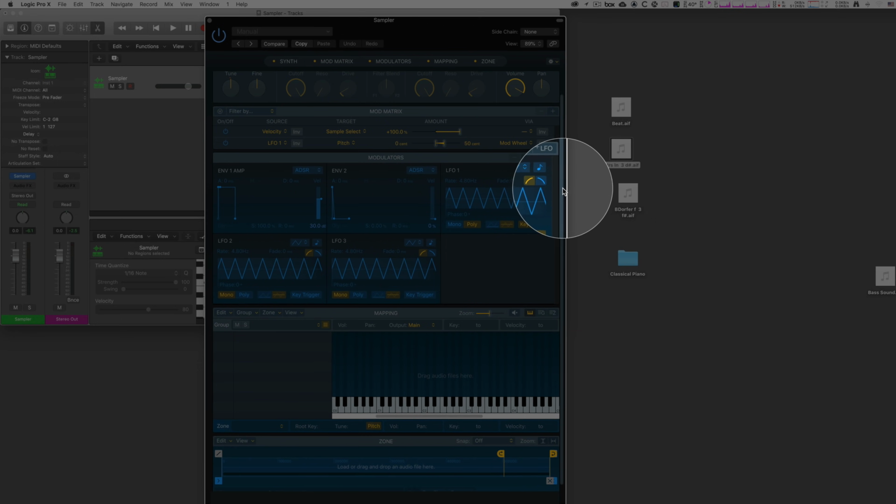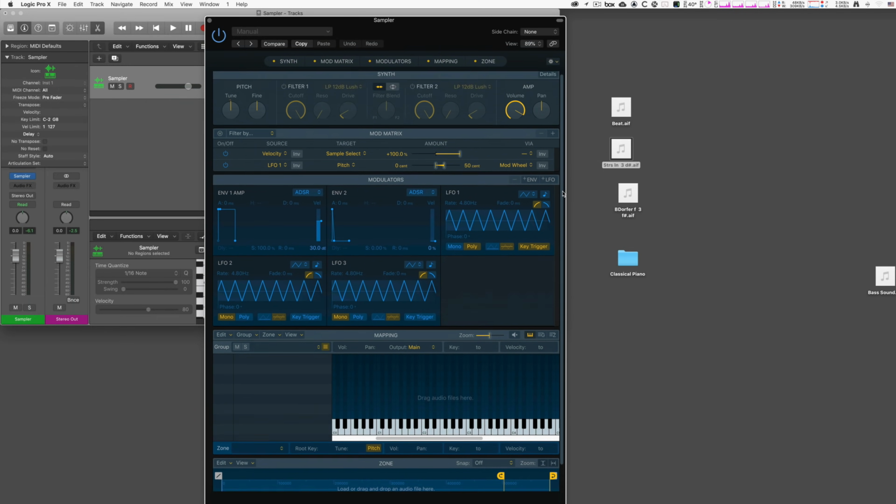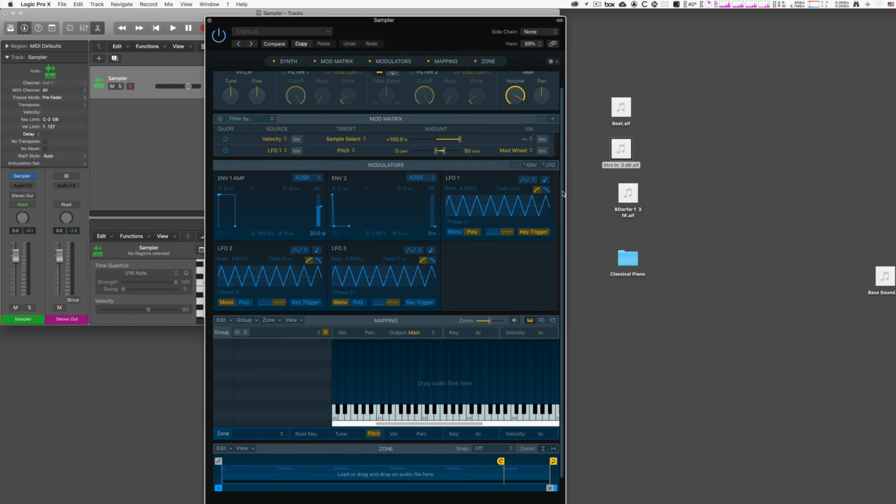And on the right side now we have scroll bars, so even if you have a smaller screen, you can scroll up and down, and even inside some panes you can scroll.